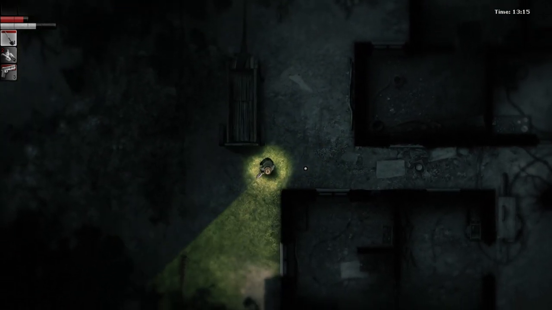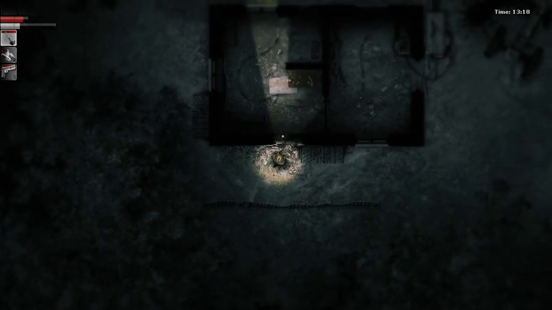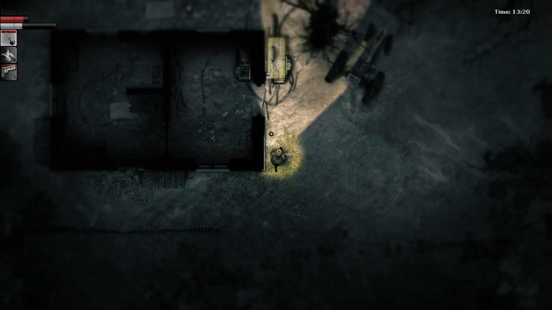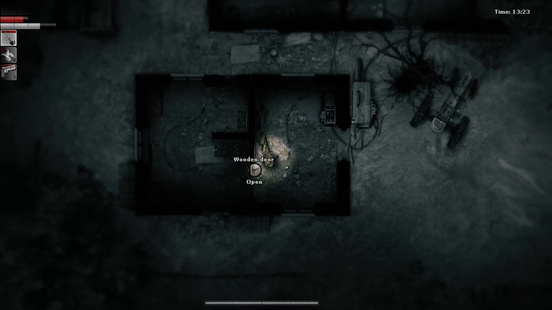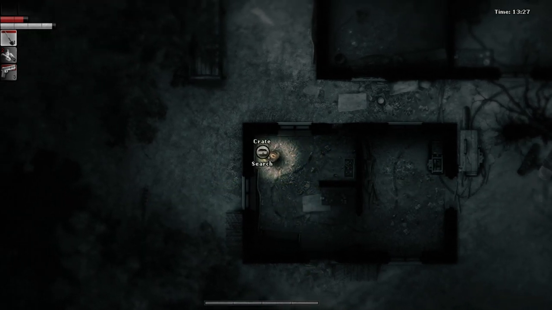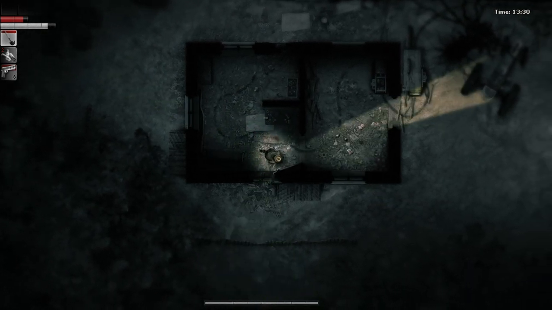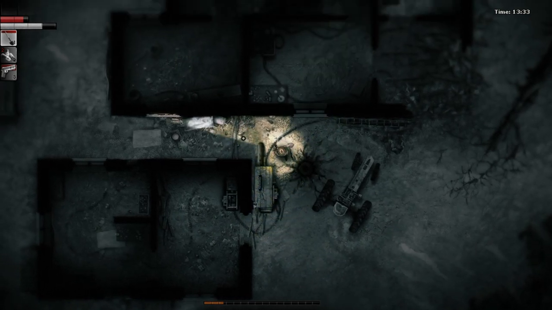Interesting. So this base appears to be multiple buildings. Well, I guess the other one is as well. It's got enough fuel for a day. That's fine. What do we got in here? A box? Bread and a potato. Uh-huh, I need a key for that. Sofa. Okay, they got a saw here.